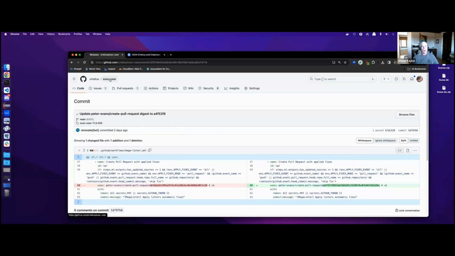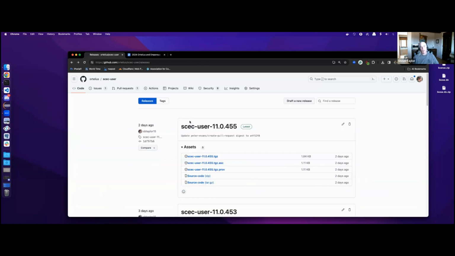So when somebody does publish a new release, we can get notified, and then we can kick off the Ortelius CLI to create the version at that point. So it's a passive way of gathering the information we need without having to be injected into any of the workflows.